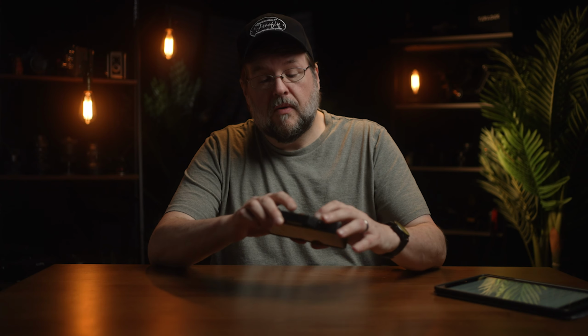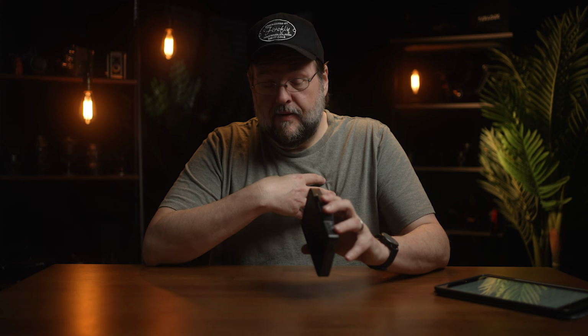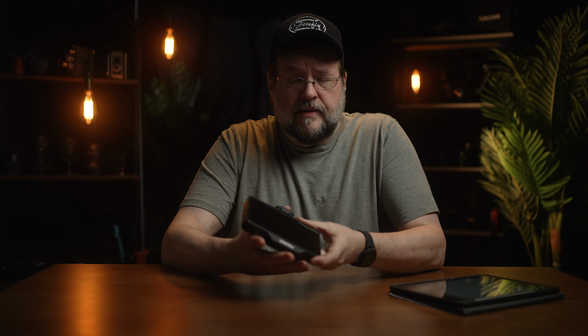You know, the build quality of this monitor is actually quite nice. Seems a little bit of a mix of metal and plastic. Feels really solid in the hands. And actually the build quality of this, in my opinion, is better than some of the more well-known companies and their small field monitors. I'm not going to name any names, but suffice to say, I think it's a really, really nice build.